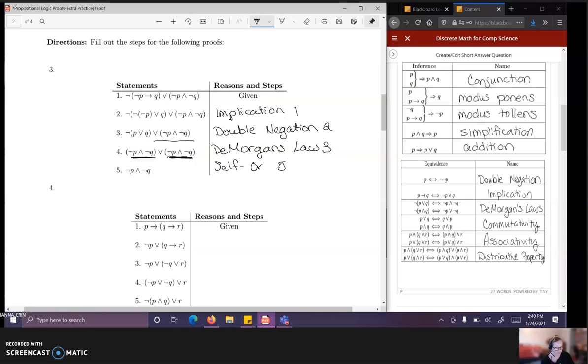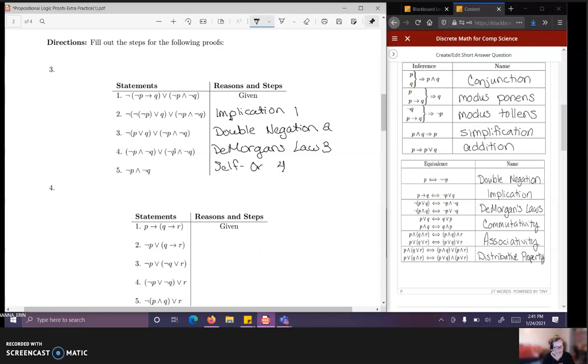Sorry, on line 4, not on line 5. Because essentially we have the same thing twice combined together with an or. So if we have the format of P or P, we can conclude P, which is exactly what we're doing here. Of course, that P is more complicated. Essentially the P in the pattern that we're looking at turns into the not P and not Q. But since we have that pattern of something or itself, we can conclude just that something by itself. So that would be how we complete that proof table.